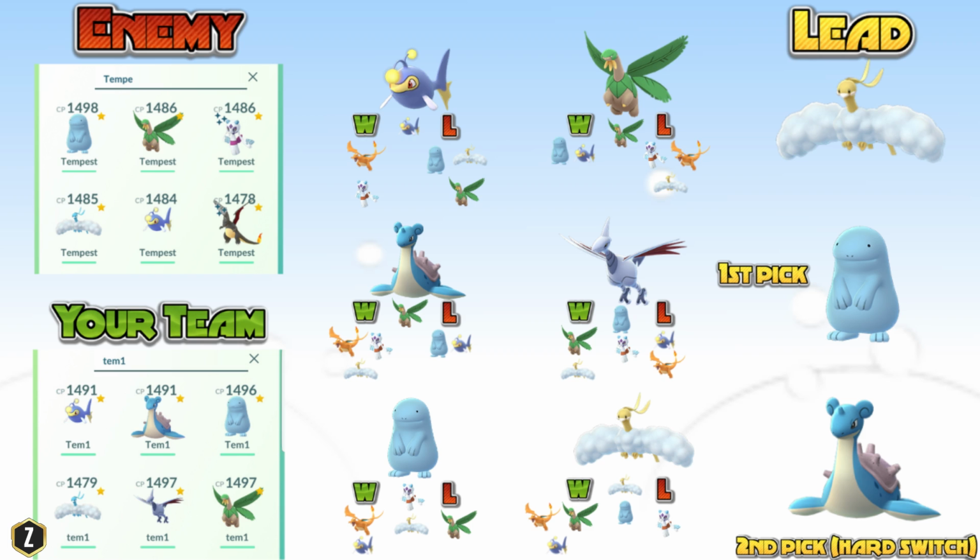Now obviously, if you swap to Lapras and maybe they bring in Tropius or something, you already have some stored energy, you can get those ice beams off. Possibly they don't shield, you take the win on that. Or maybe they bring in Lantern, right? And you kind of go toe-to-toe with Lantern, and then you can bring in Quagsire to finish off the Lantern. And then if they bring in that Tropius, you just bring back in the Altaria to counter it.